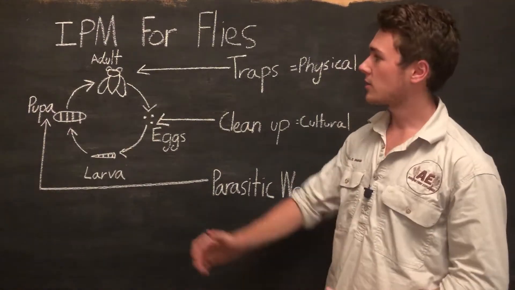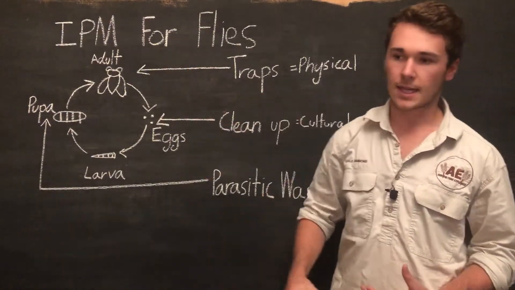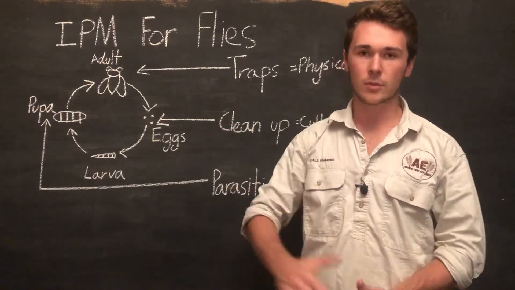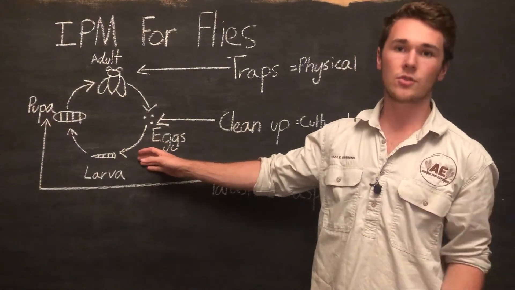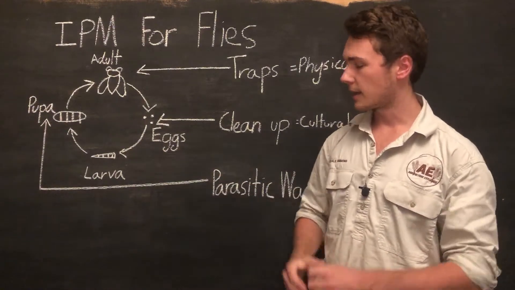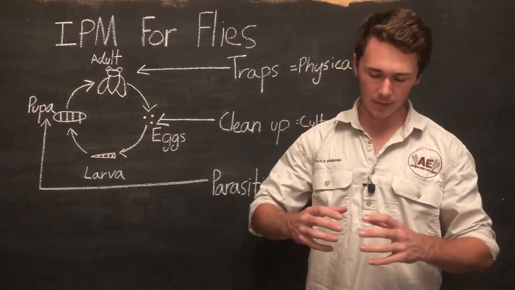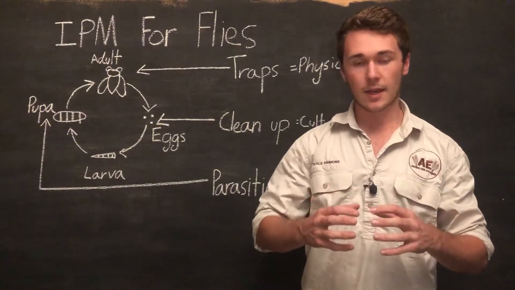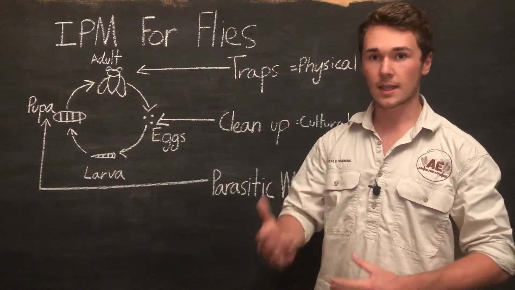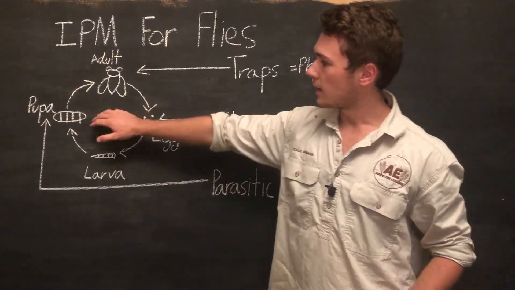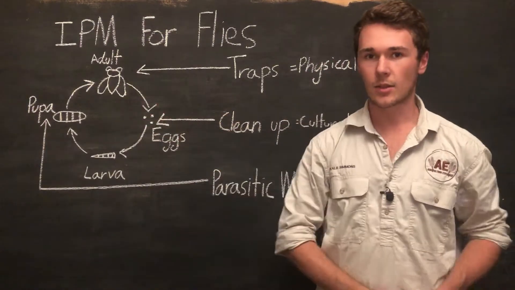To start the life cycle, you have the adult fly. They're going to lay their eggs in warm, moist organic matter. These eggs hatch into larvae, which consume organic matter as feed. They grow and turn into pupa, which is kind of like a cocoon. The larvae then develop into the fly — they develop wings and antennae — and hatch out as the adult fly to start the life cycle again.